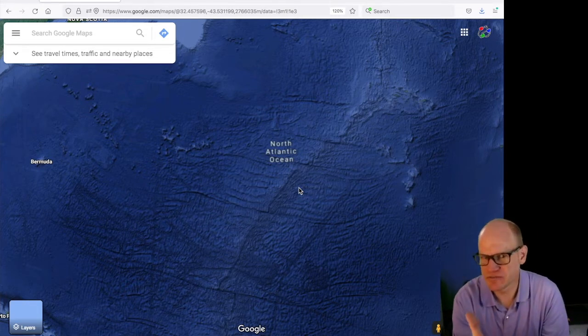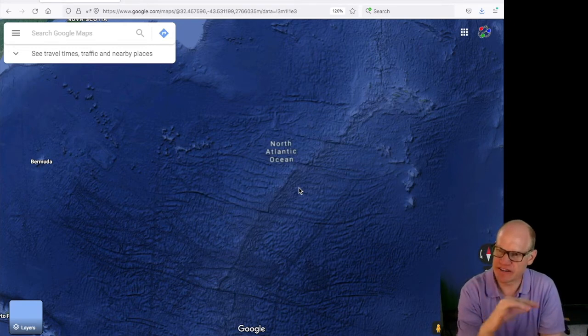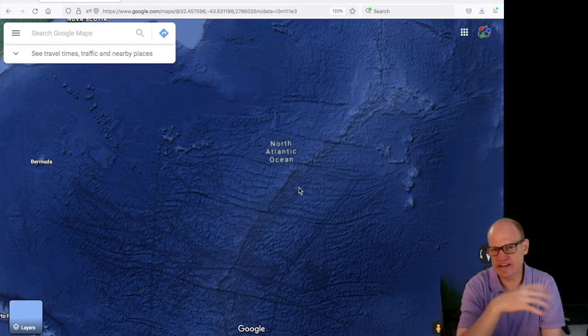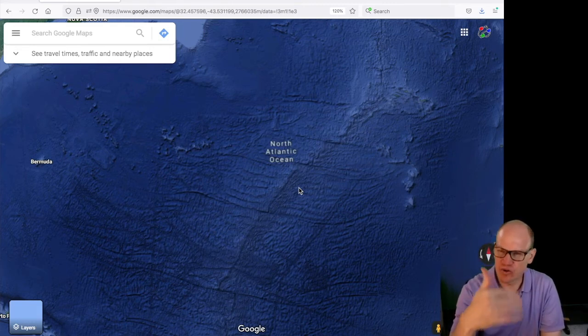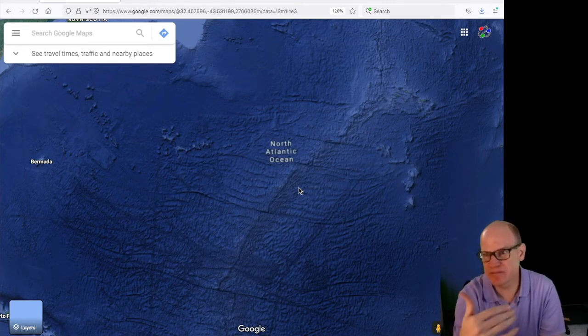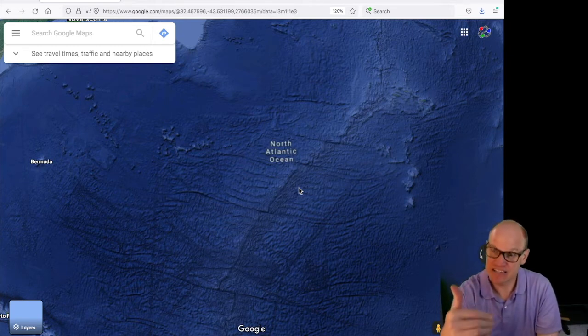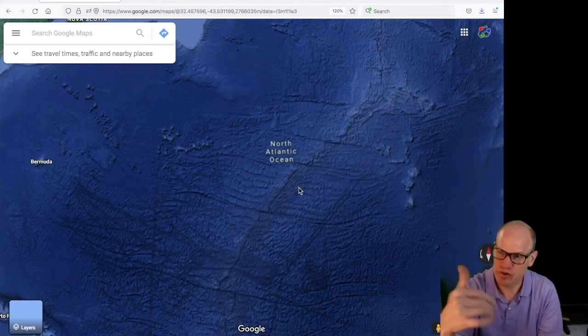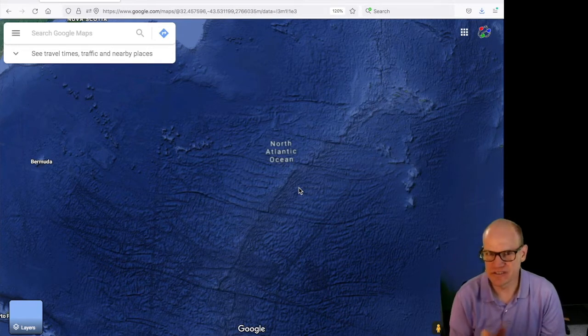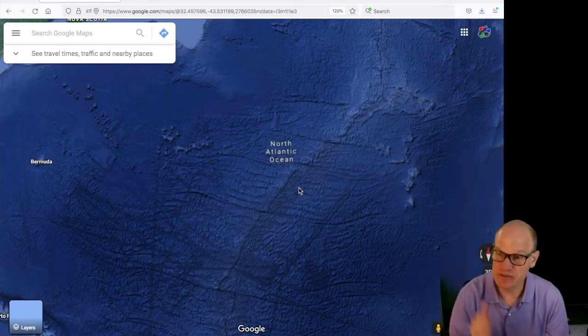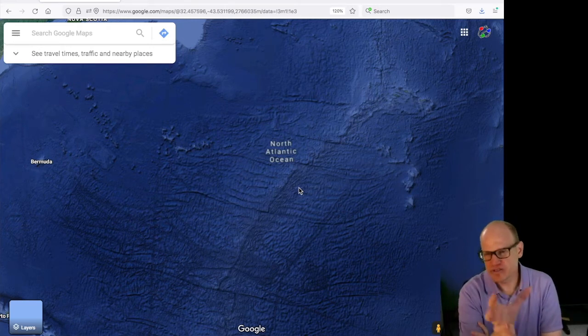So then the question becomes, how often does the Earth's magnetic field switch from one direction to another? Right now, the magnetic field on the Earth points towards the south. So the magnetic North Pole, what we claim to be magnetic north up in Canada, is actually the south pole of the Earth's dipole magnetic field, and the North Pole of the dipole field is in the southern hemisphere. The way that you can tell is that the compass needle points to the north, which means it's attracted to the magnetic south pole.